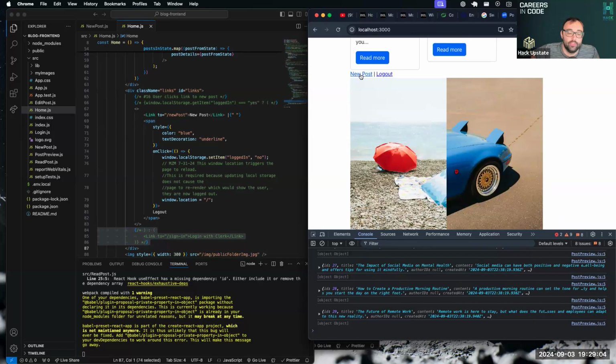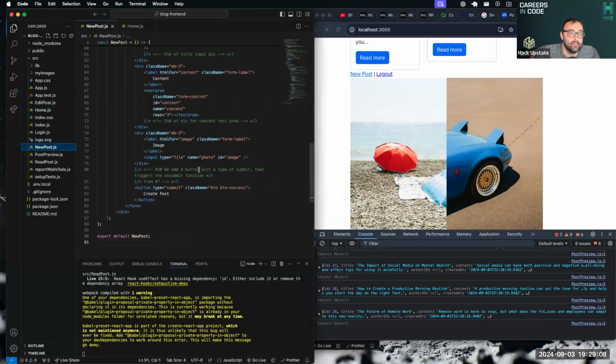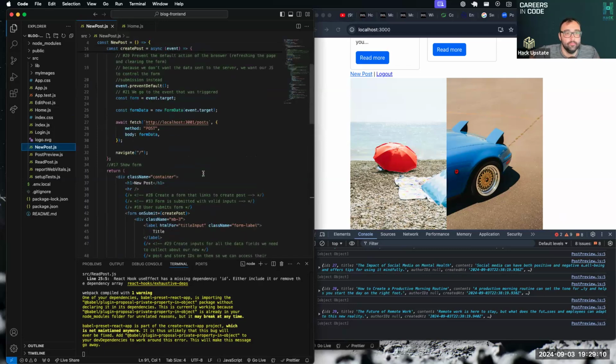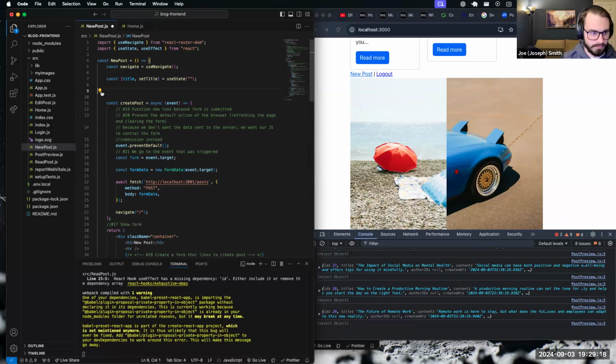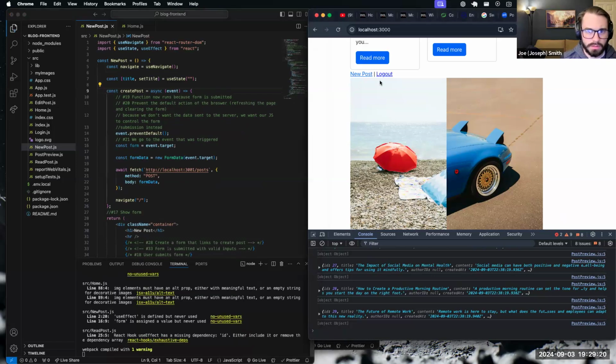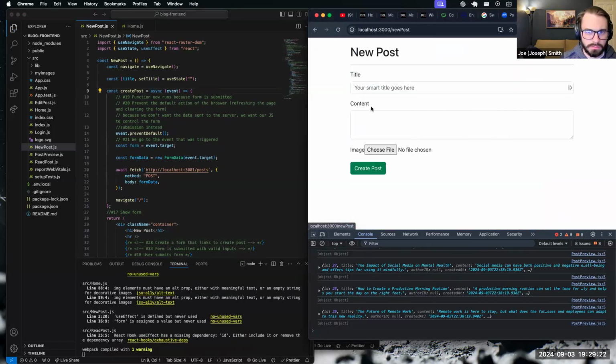And then on new posts, you have to comment out the if not logged in useEffect. That whole useEffect can go. Yep. Good to go.